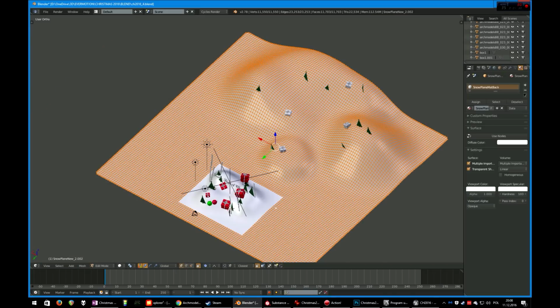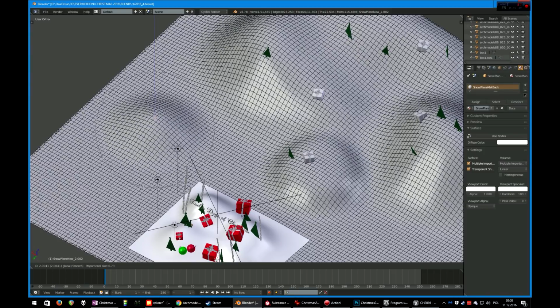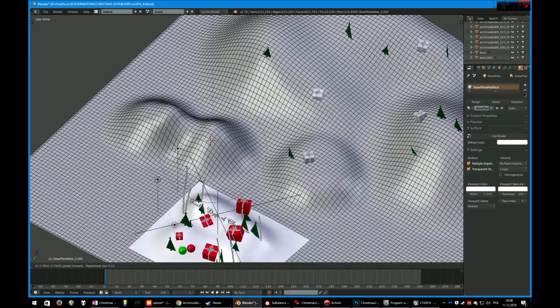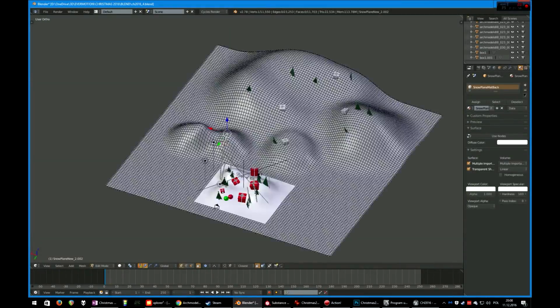By selecting any vertex I can grab the Z arrow, and with my mouse wheel I can control how big the influence of the proportional editing will be, and I can just make some mountains or hills or anything, whatever, and as you can see, it works flawlessly.